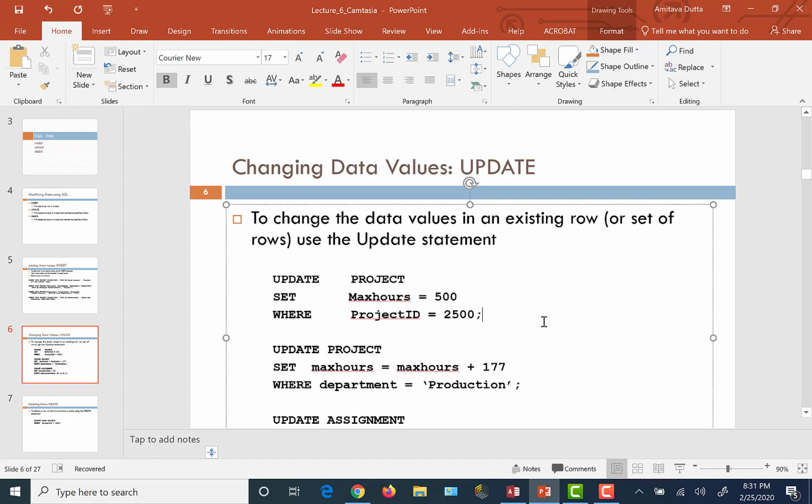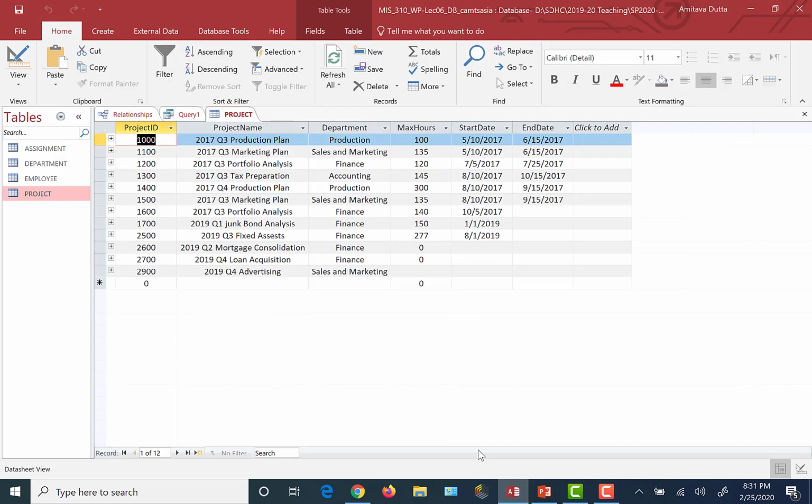So if you just read this like an English sentence, what I'm telling Access is go to the table project. First, pull out the row for which project ID is equal to 2500. Since project ID is a primary key, I know that there will be exactly one row that meets this condition. And for that project, change the maximum hours to 500. So let's go back and see.